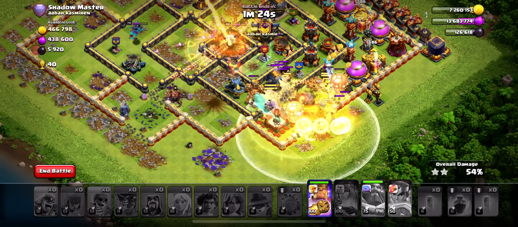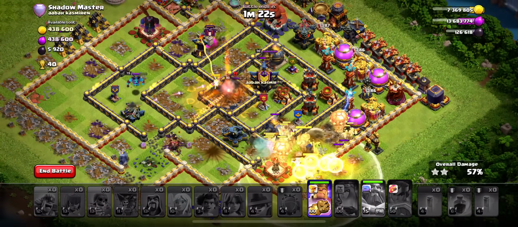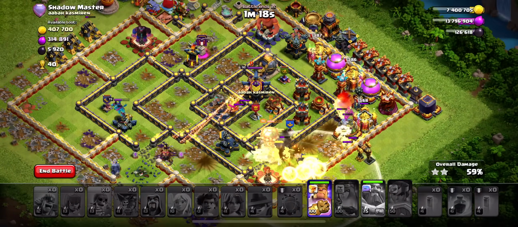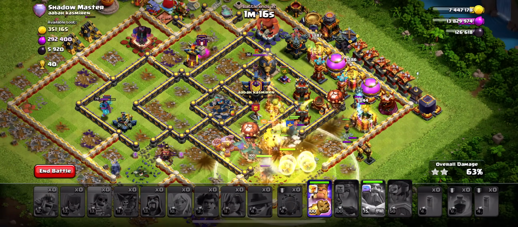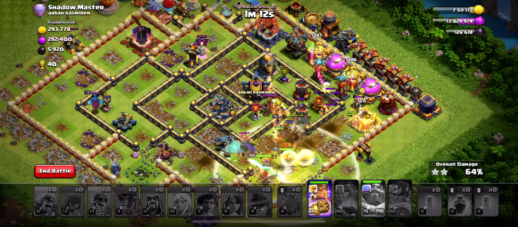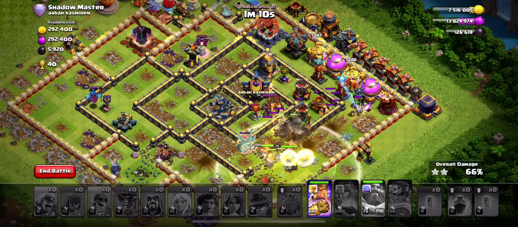I'm going to use an early Warden ability. Heal everything up. Just because time can sometimes be an issue. But with 1 minute, 20 seconds, and 2-star, 60% of the base pretty much gone. Yeah, we're not really going to struggle too much here. We've got most of the heroes down except the... What is that? The enemy queen? Yeah, the enemy queen there.